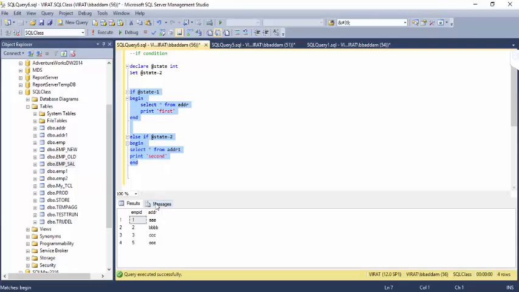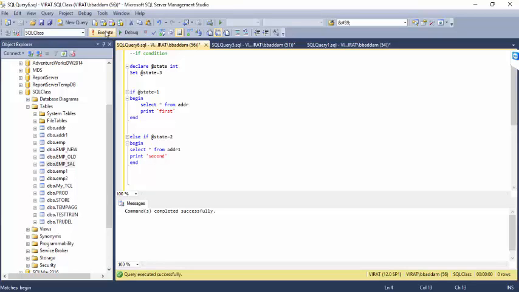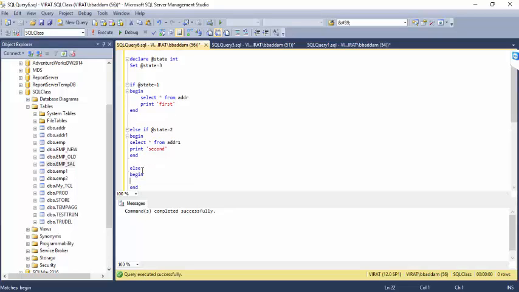And then I can also get a different value. So let's take a different value called 3. Then what will happen? None of the conditions will be satisfied, so I'll get an error. But what I want, in order to have a default capture, is one more condition, else. If none of the conditions are satisfied, then I'll have begin, end. Here I will write print 'not known'. That's it.